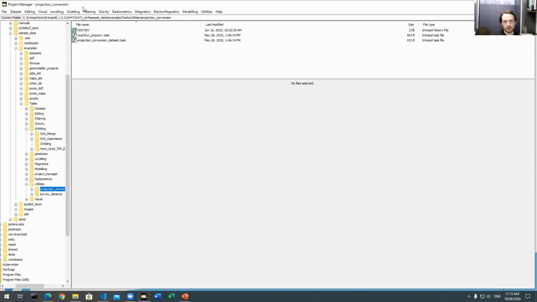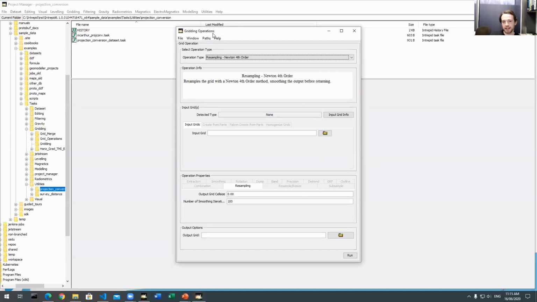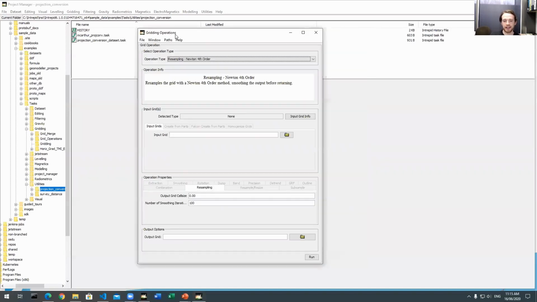If we launch an app, all we're doing is bringing up a Java GUI. It doesn't have any actual connection to the engine. All it does is create a task file, and that's what's shipped off to the engine.